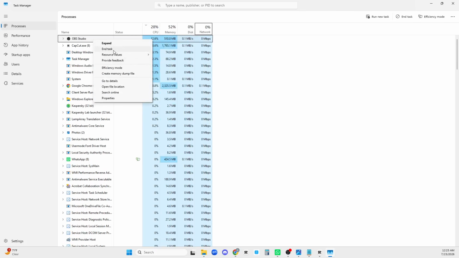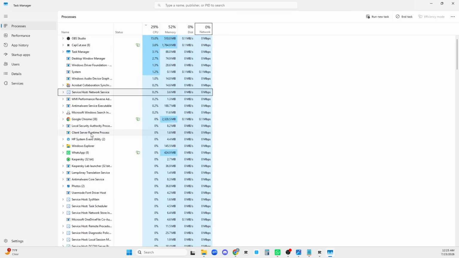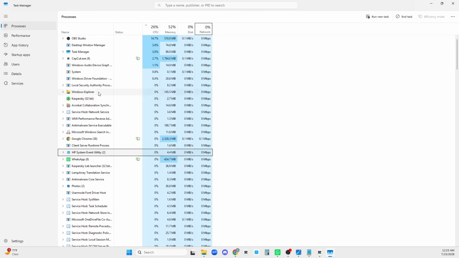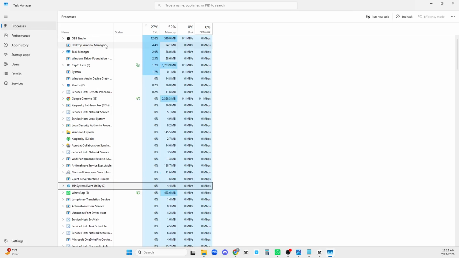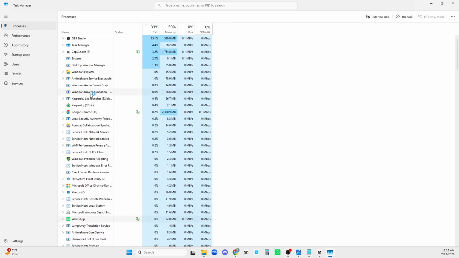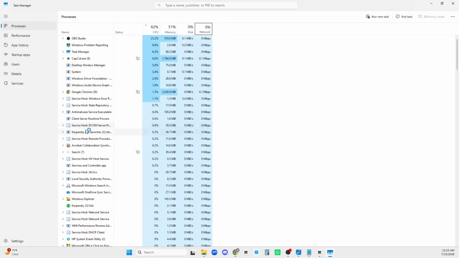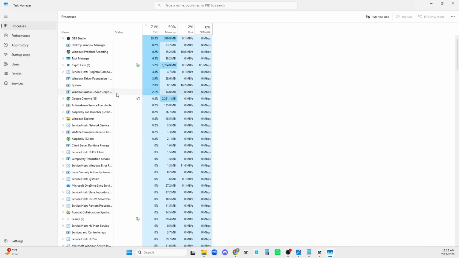I'm not going to end OBS because that's recording the video, but we can end, let's say, WhatsApp. This is just for demonstration purposes. So here's one, we can end the task, and then you can see how the percentage is going to start dropping as we do that.